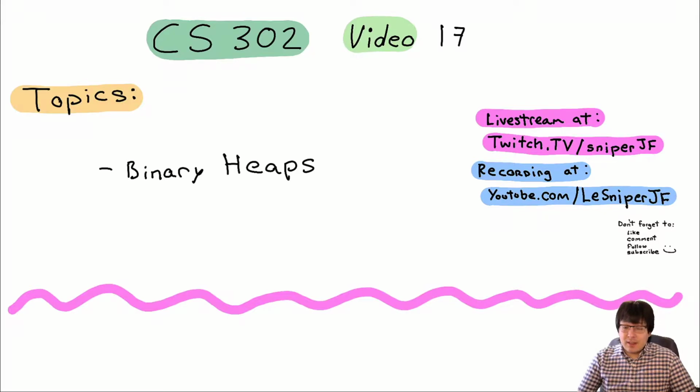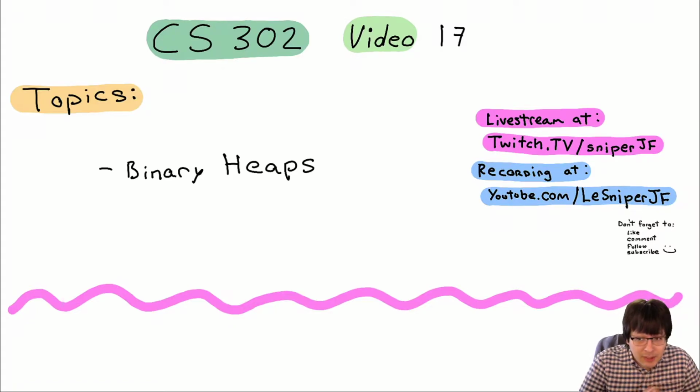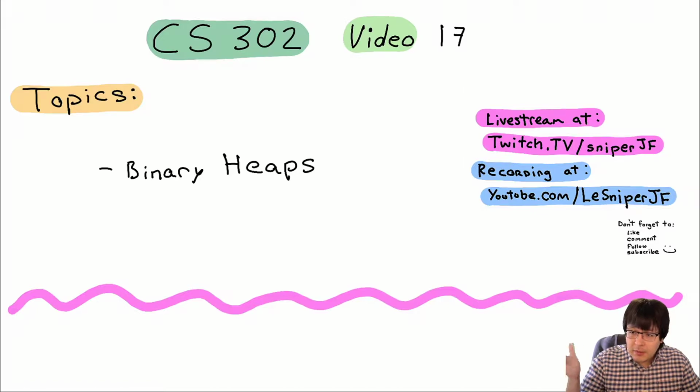So, heaps. Before we jump into heaps, even though I said that we're talking about heaps, let's talk about how to store a binary tree in an array. So far, we've been storing them with pointers, kind of like linked list style. I mentioned this already, but let me refresh you on that. Now we're going to talk about a way of storing the same tree in an array format. If you hate pointers, this is one way to solve that issue, because there are no pointers involved when you're dealing with just a tree.